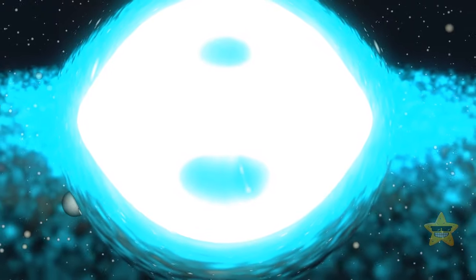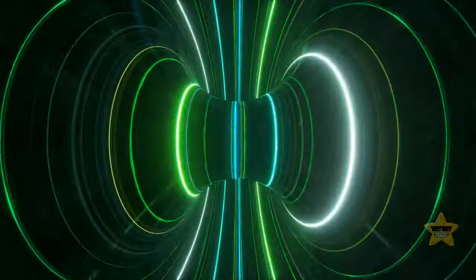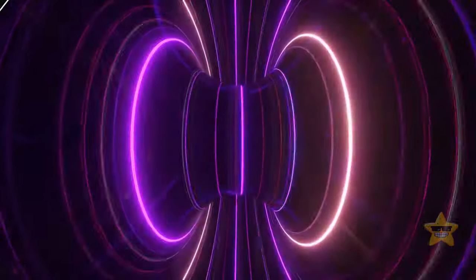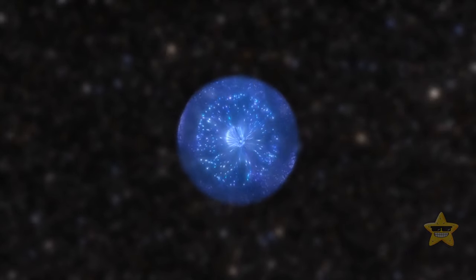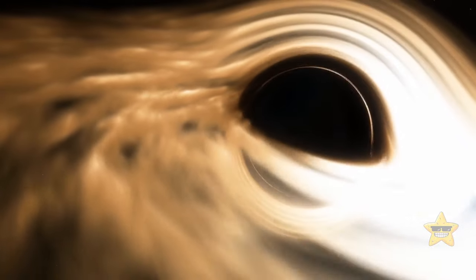What matter would such a white hole spit out? Some experts think it could be ordinary electromagnetic radiation, unrecognizable from what originally fell into the black hole, since things get horrendously squashed after entering black holes. And while black holes have an event horizon, white holes would have a reversed event horizon that would prevent anything from entering. Because of this feature, if you decided to travel to a white hole, you wouldn't even be able to get close to it.